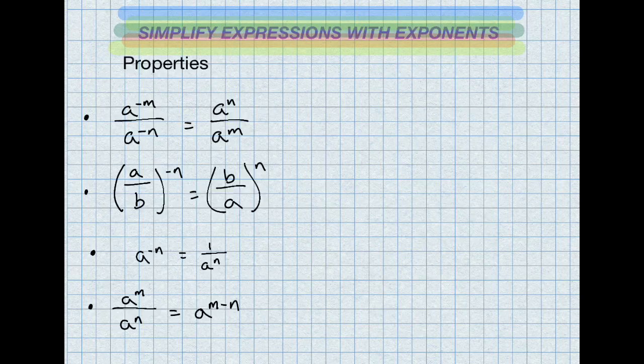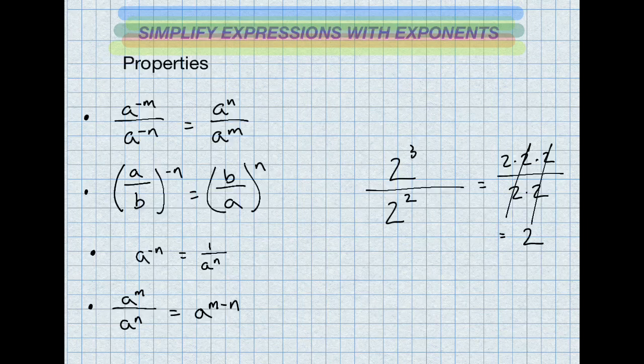Okay, and the last one. So if I have 2 cubed divided by 2 squared, that's going to give you 2 times 2 times 2 divided by 2 times 2. Okay, there's your 2 cubed. There's your 2 squared. That means you could cross these out. What we're left with is 2. Now what we're saying is that this also equals 2 to the 3 minus 2, which is just 2 to the first power, which just equals 2. So there it is, kind of the proof of the way this one works.